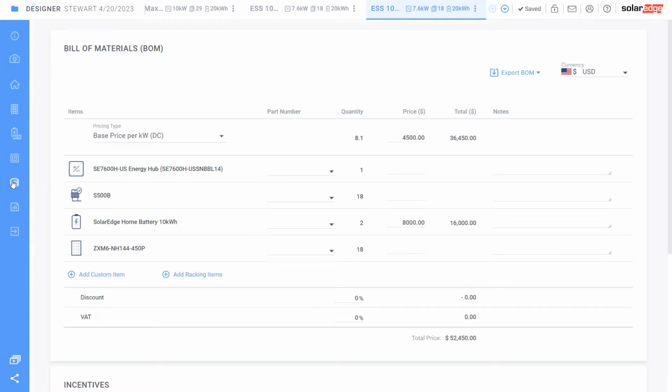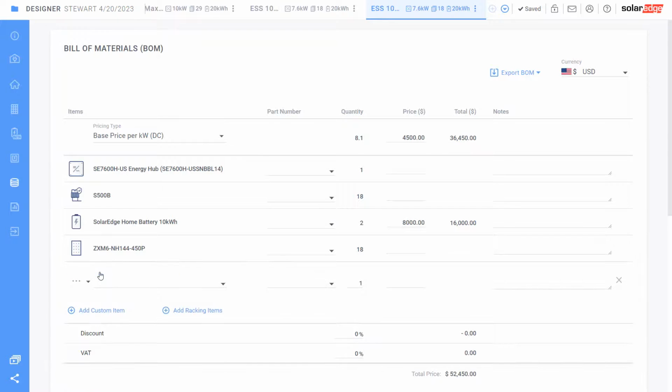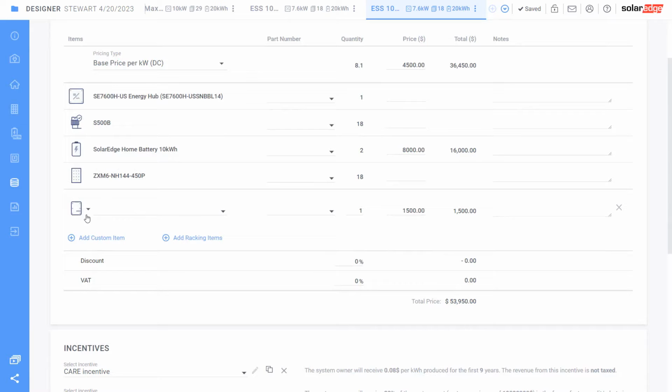All right, so financials, now we have to add the cost of a backup system. So one thing we may want to add is a backup interface. So let's add a backup interface. Backup interface, there we go. And we can associate a cost to the backup interface, and I'm going to just pick a random number. We're going to call it $1,500. So we added the backup interface. We assigned it about $1,500.